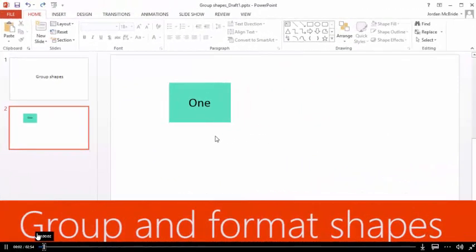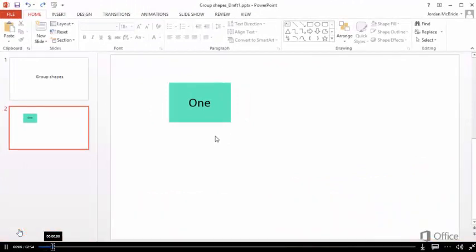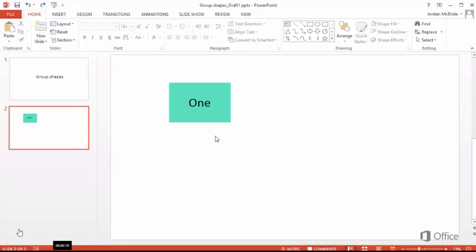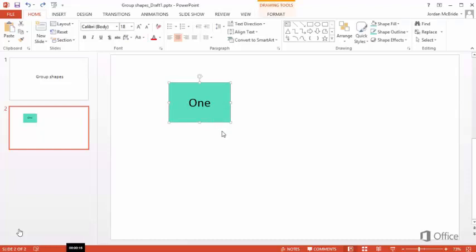Group shapes when you have multiple shapes that you want to treat as a unit. For example, this rectangle with text inside looks like one unit, but it is actually two shapes. The rectangle is one shape. When I click it, we see it selected, and the text is contained in a second shape, a text box. So if I move the rectangle, I'll point and drag the four-pointed cursor to do so. The text in its text box gets left behind.